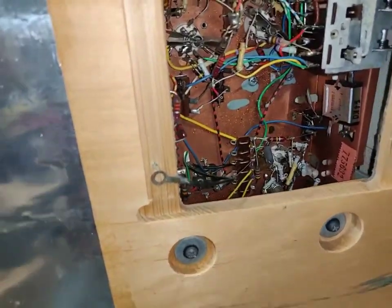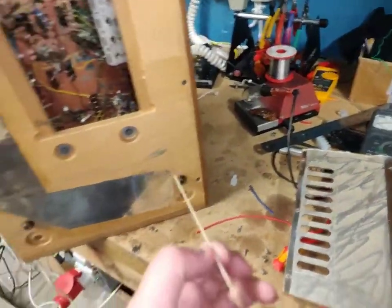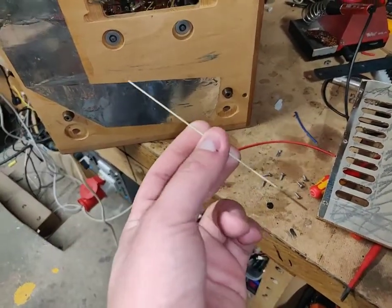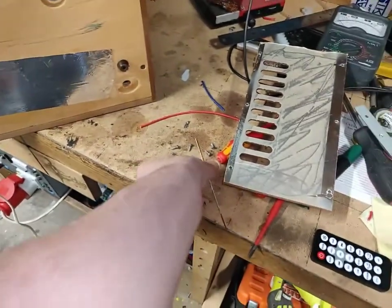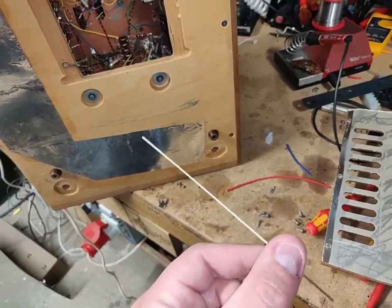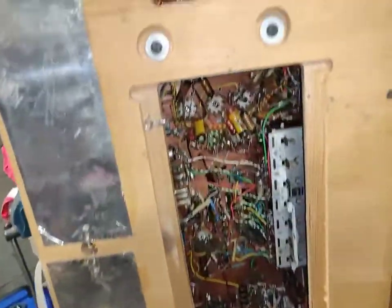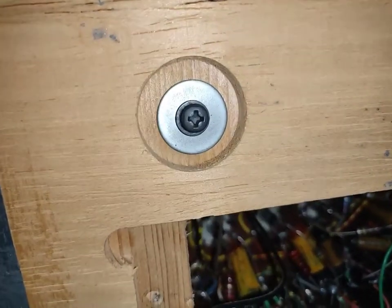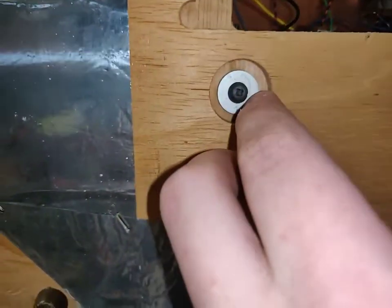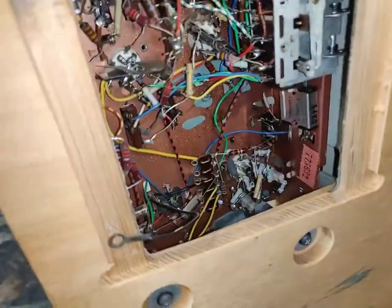Wow, this thing is something special. And I found this just laying in there. So we can probably put that back, no problem. I would, however, like to repaint these so that they get shiny white again. And if you look at the screw heads, they've never been touched. Seriously. Nobody has ever opened this radio.